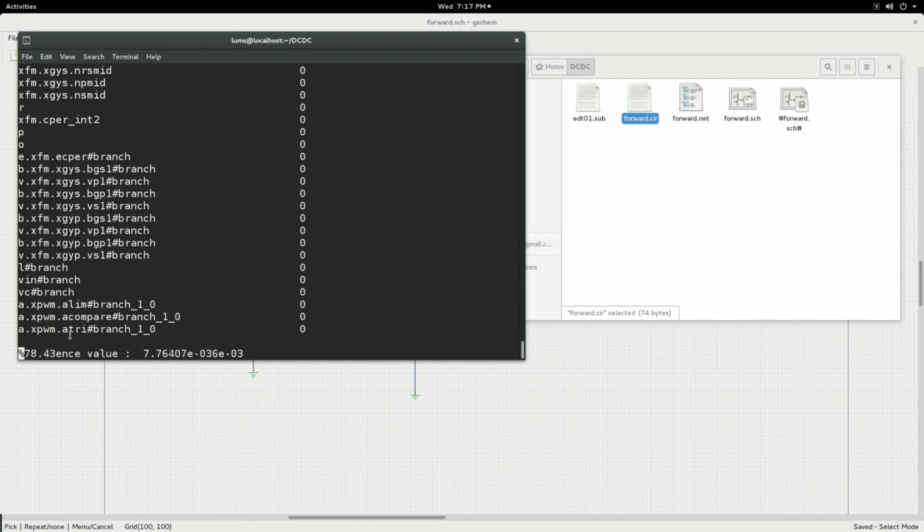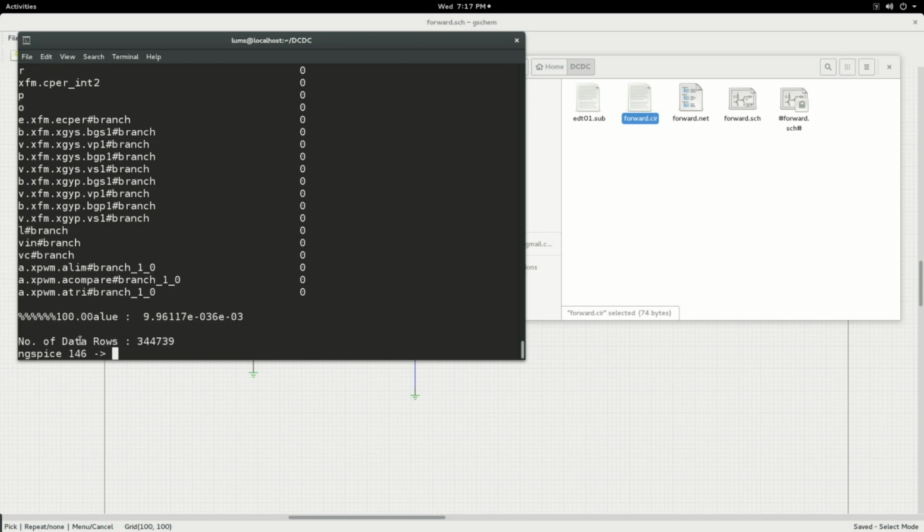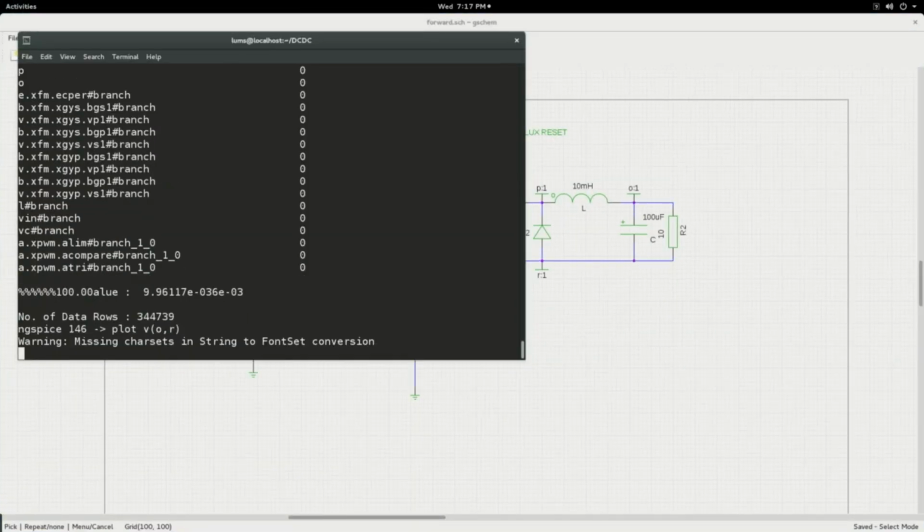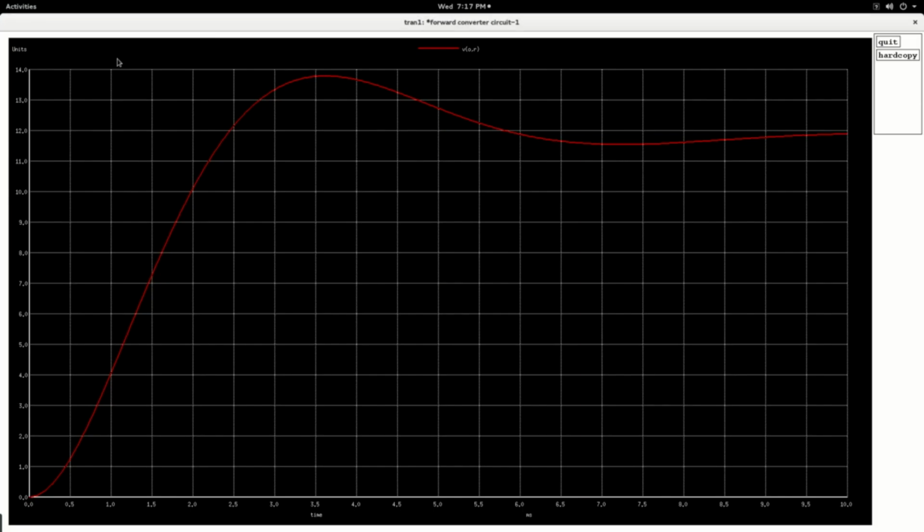So now here you have some 75-80% of the simulation done. You just have a few more moments to wait, and you have the complete simulation done now. So you could plot. When you plot, let us say I want to plot the output. Don't just put V(o). Plot it with respect to the R node, because observe that we want to see the output with respect to this R node. So it will be V(o,r). Coming back here, you will see that this is the output waveshape.